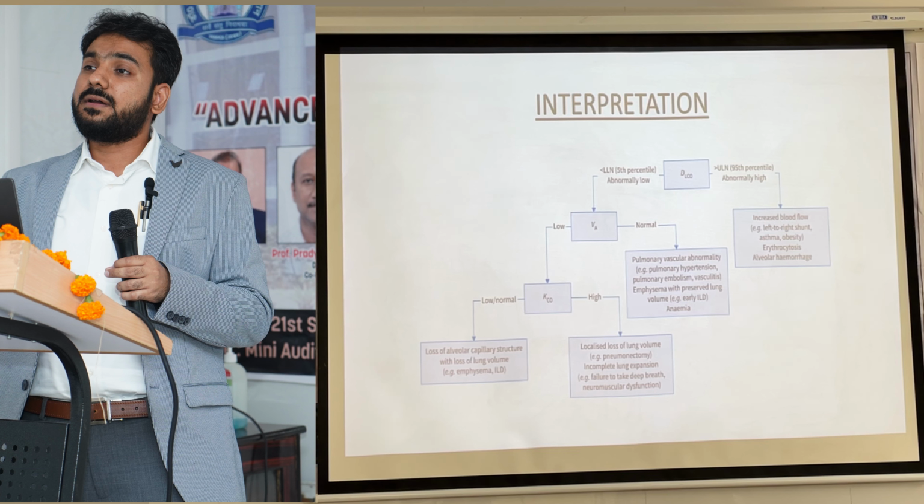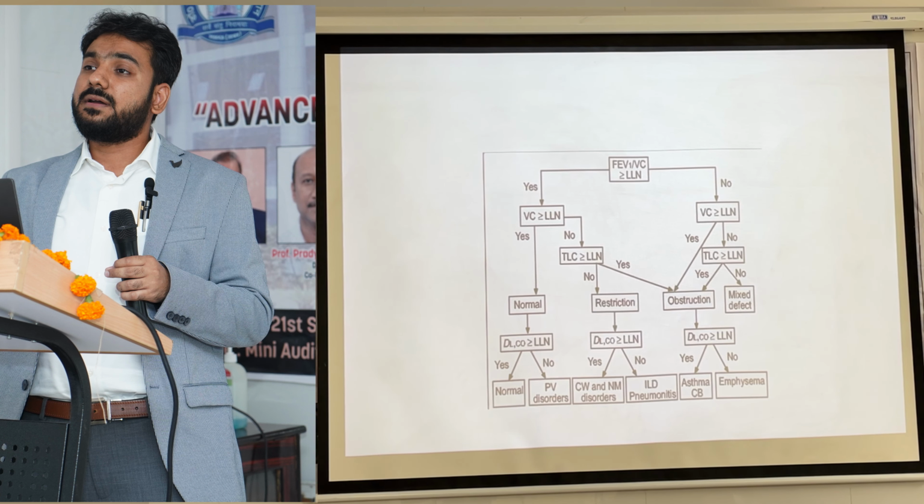Okay, so the interpretation per se is not very difficult. And this was the earlier chart which was given in the 2005 interpretation, which was clubbing everything. This is the real way to look at DLCO. So I'll just quickly go through this. So the first thing that obviously we look at in spirometry is the FEV1 upon FVC ratio. If it is low, we can say the patient is having obstruction.